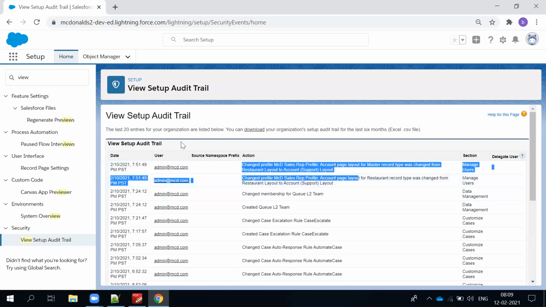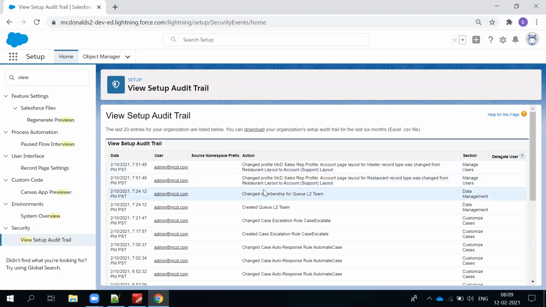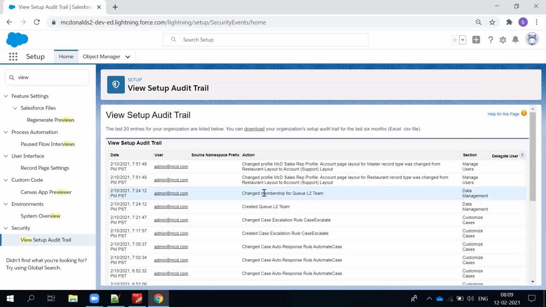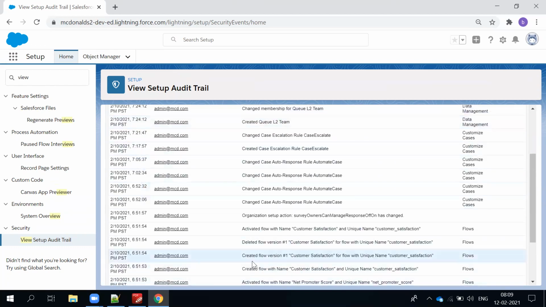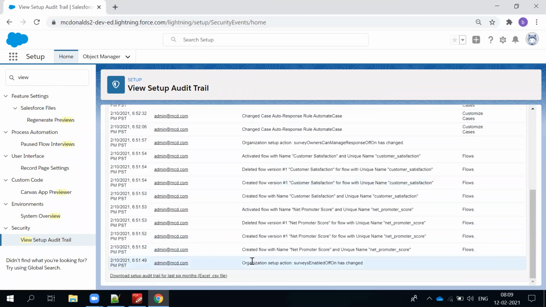So audit trail is basically something where, if you are modifying or configuring something, it captures each and everything that you've modified here, and it has six months of data. How is audit trail different from logs then? Yeah, it is different from logs. Audit trail tracks whatever organizational change you have made.